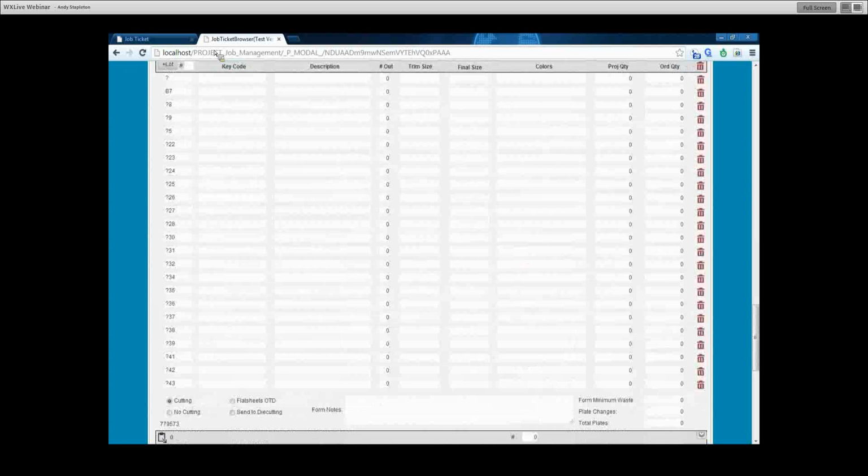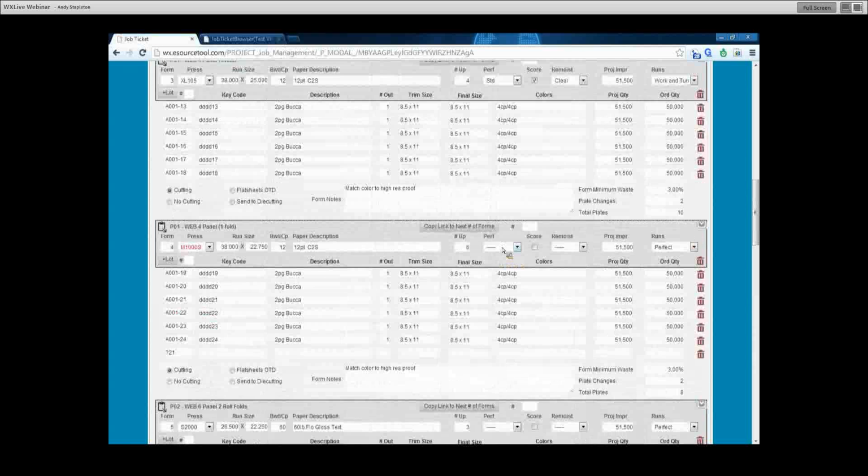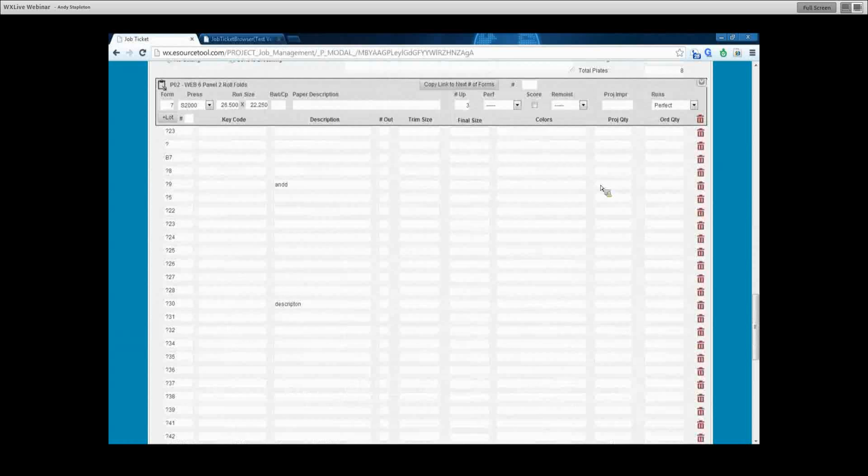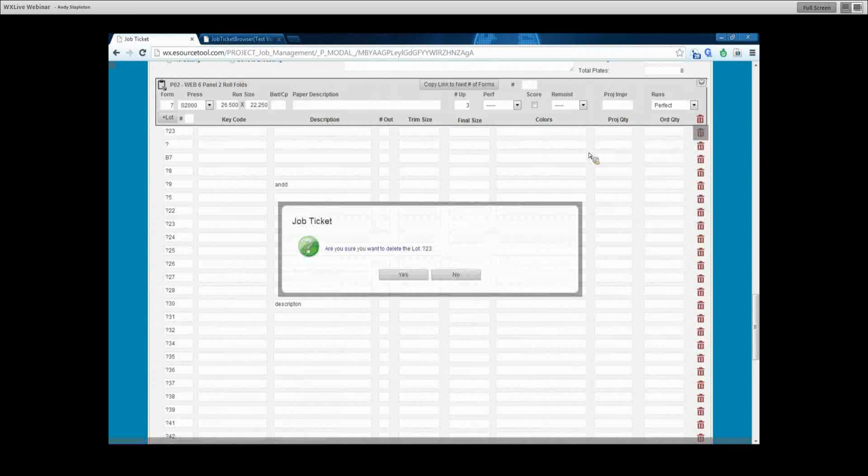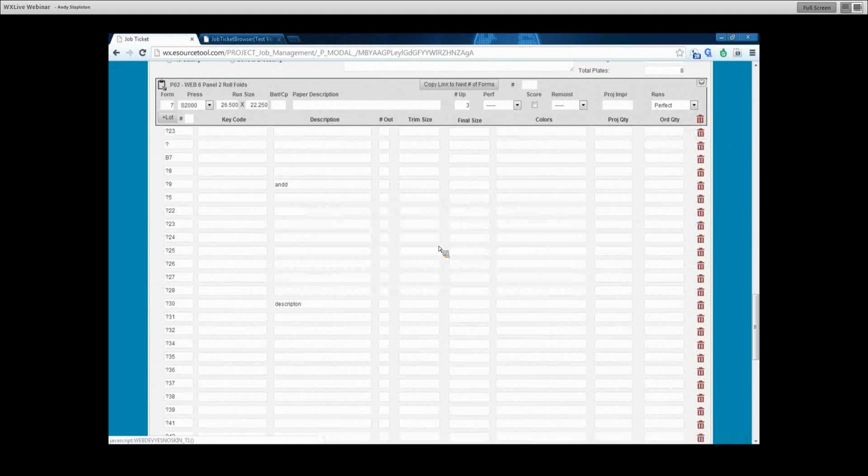But let's go back over here. And what I'm going to do is delete that 23 that I had. Okay? And we'll see that it's going to agree to delete, and it's going to take approximately the same amount of time to get rid of it as it did to create it. It's going to, because again, it has to re-render that entire page again. Okay? That's what it does.